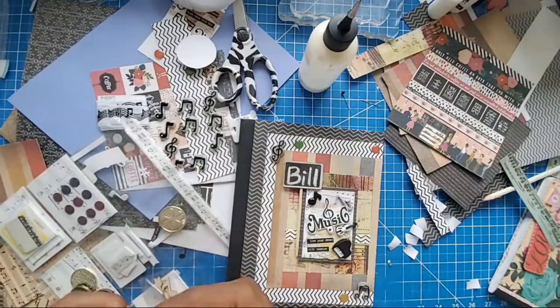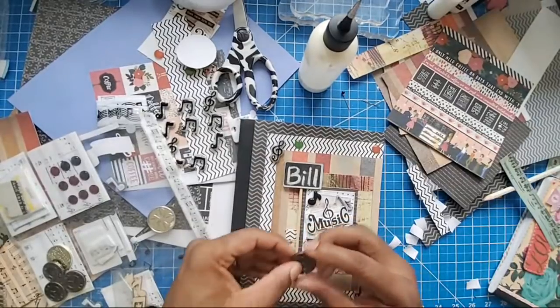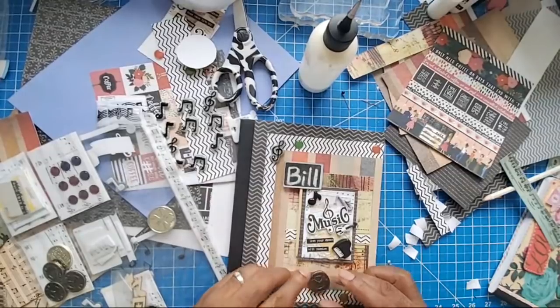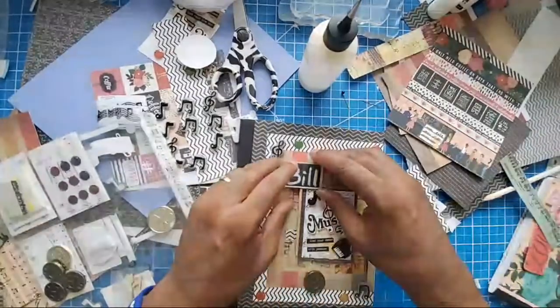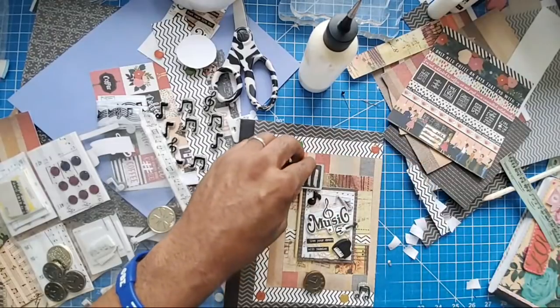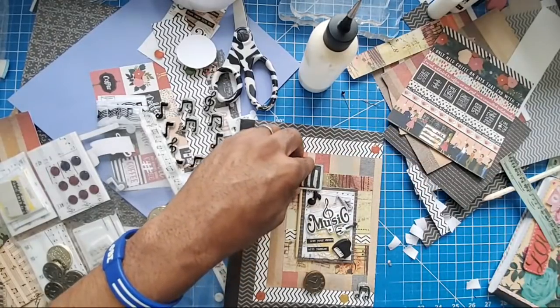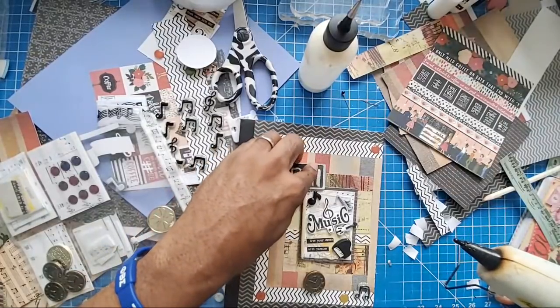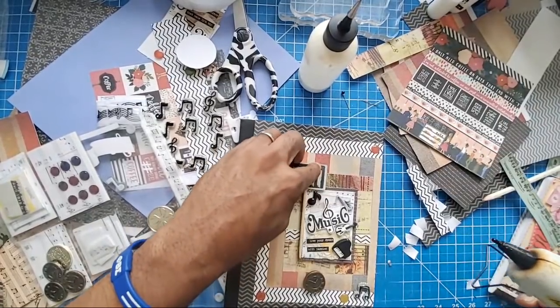Bill, so whose book is this? I thought you were making this for someone named Bill, right? Look, let me tell you something — woo-hoo! Come on, look at this. This would be nice. So you're making this for you, basically. Yes, I am. There you go — make something for you.